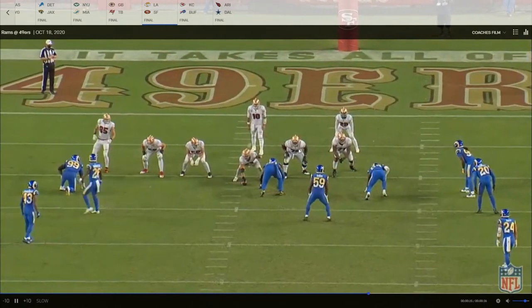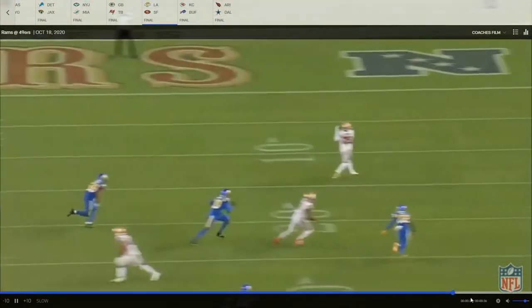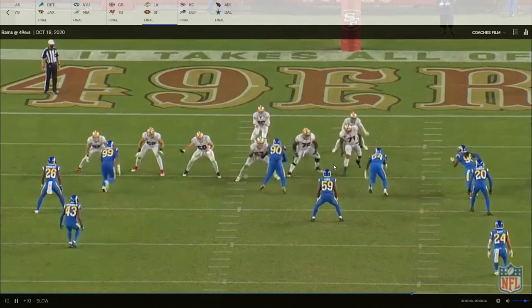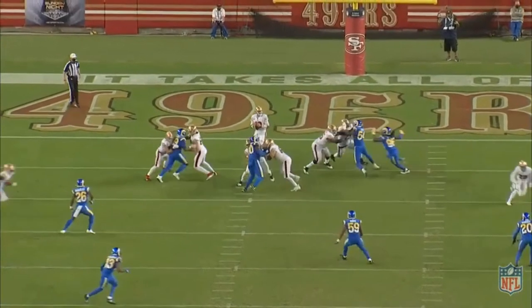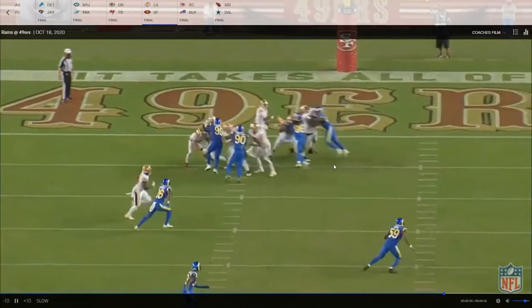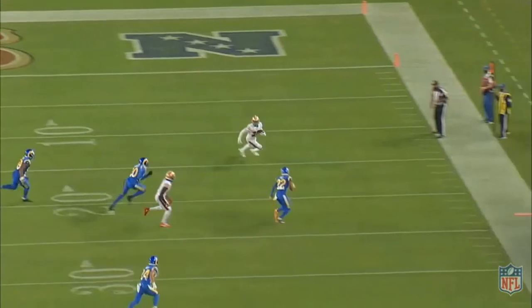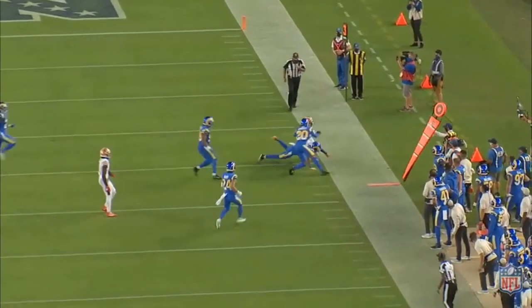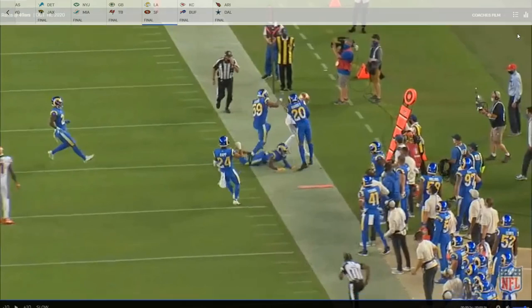Here's Laken — does a great job handling the stunt again. Good depth, sees 54 wanting to go upfield, gets a good push on him, makes sure Trent Williams takes over, then comes back inside and takes him over. That's a good pocket there for Garoppolo. Garoppolo loves seeing that, delivers a good ball out into the flats, lets his running back get the first down. Running back lowers the shoulder — love seeing that.